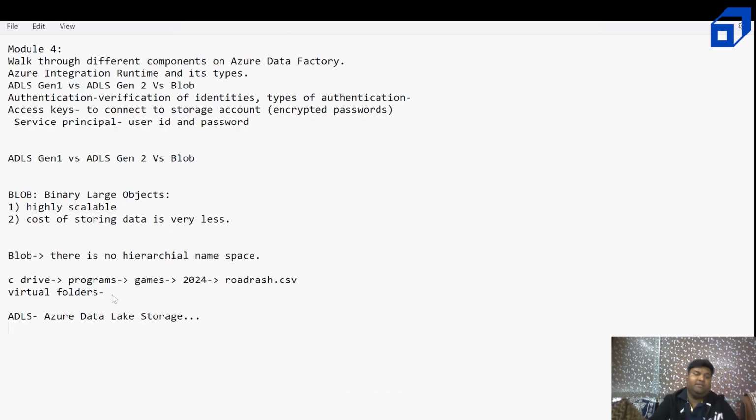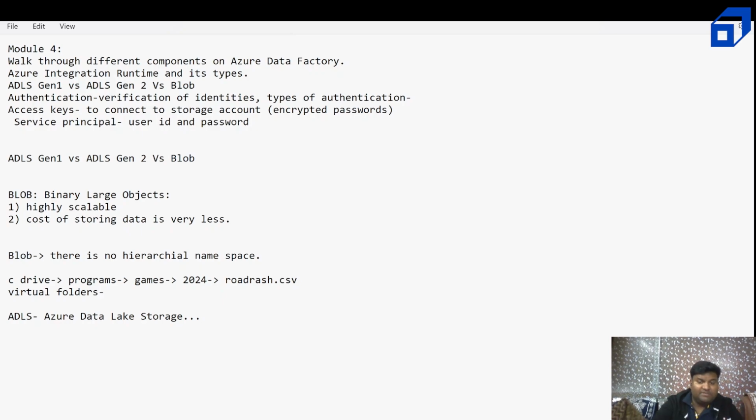So data lake is a place where you can store any kind of data, which can be structured, semi-structured, unstructured. I have already discussed the advantage of using a data lake when compared to data warehouses: you can store any kind of data, and the storing is very easy. You need not prepare the schema, so it's basically schema on read. Schema is prepared when you're reading the data. It's not schema on write, right? And the other thing is Azure Data Lake Storage is very cost effective. The cost for storing your data is very minimal. So that's where Azure Data Lake Storage is used.